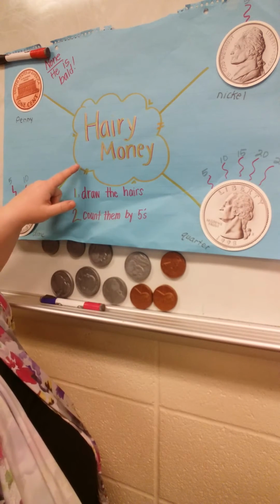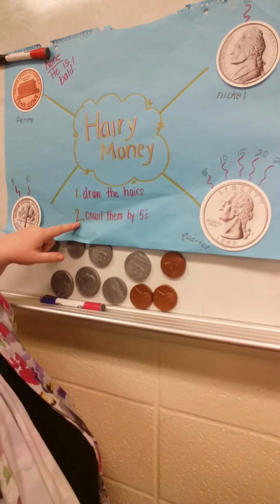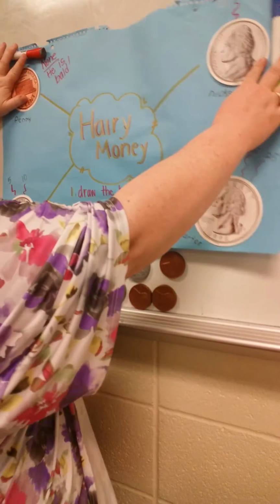The steps for using Hairy Money are to, number 1, draw the hairs. Number 2, count them by fives. So let's see it in action.